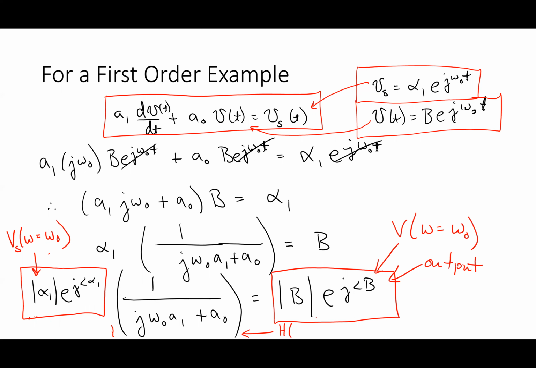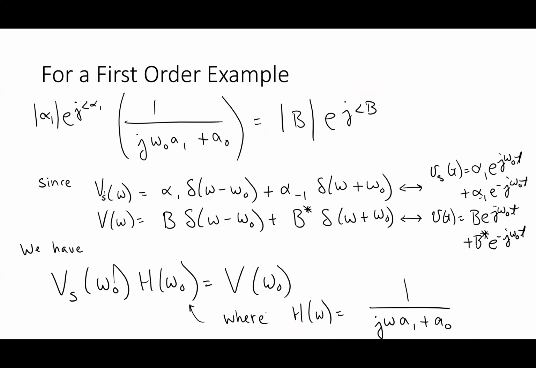For a system, in other words, this came from a system. There is some physical thing in the world that has a differential equation whose input and output are related through that differential equation. That thing could be a motor, that thing could be a circuit, right? But this is called a transfer function because it relates how an input and an output are related to each other. So that's the value of the transfer function specifically at the frequency omega equal to omega naught.